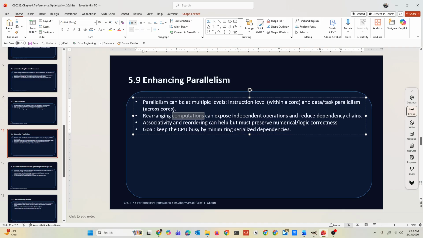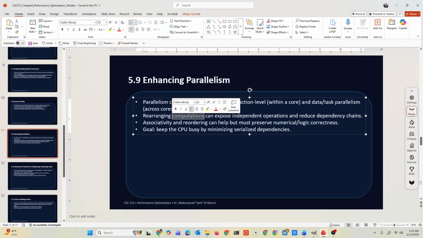So let's say some operation needed to happen first, and then second, another operation. You do a loop and you call in the first operation and so on. Sometimes the operations depend on each other, that's these dependency chains we're talking about, and you do not want to change the order of these computations. You have to keep them in the same order. But if you're using loops and these computations are within loops, then it may cause you some problems. So it is important to know that when you are rearranging computations, some things may go wrong, and you need to keep that in mind if you have some debugging to do at the end.